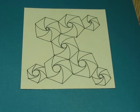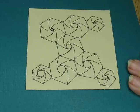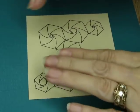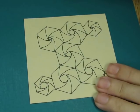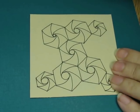Look how pretty those are. They sort of remind me of Cadent because of the swirl. But I really like that. And to be honest, I want to focus on this shape here. I really like this shape that's happening right there. That's interesting. I wonder how I could do that in a different pattern. I'm just thinking out loud.